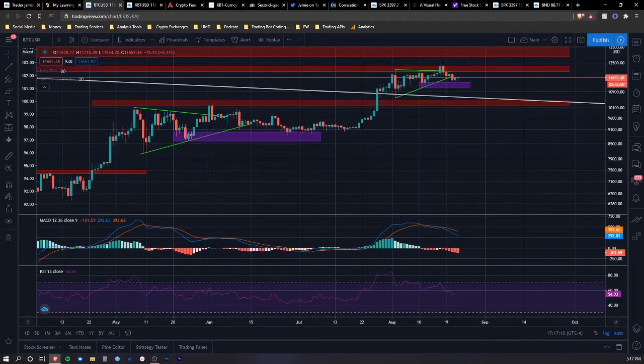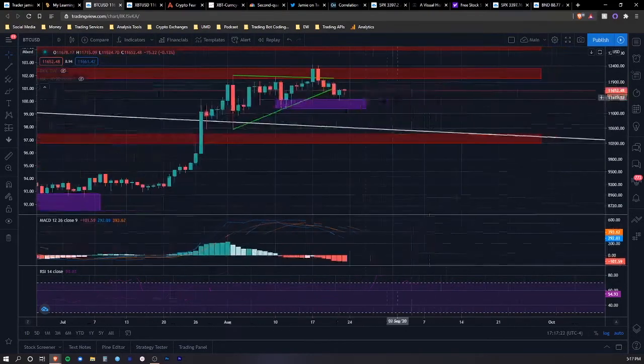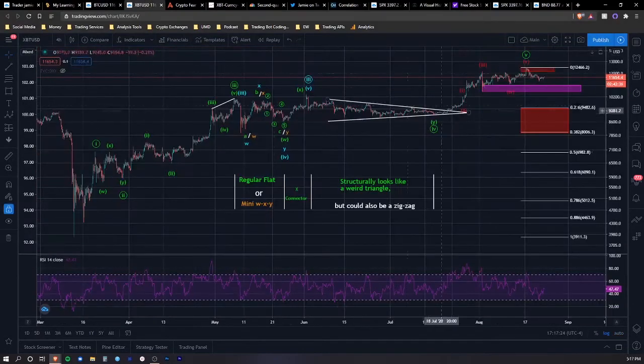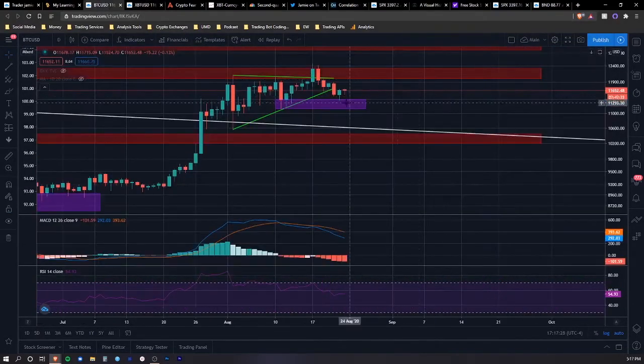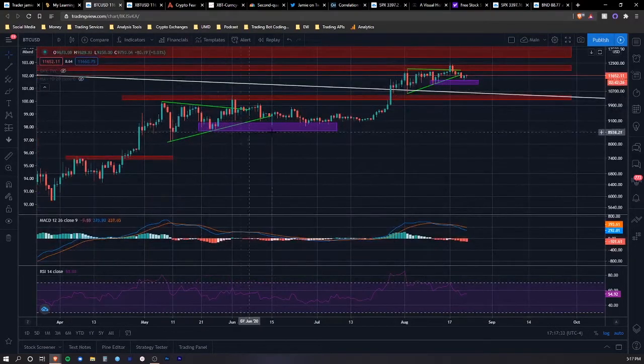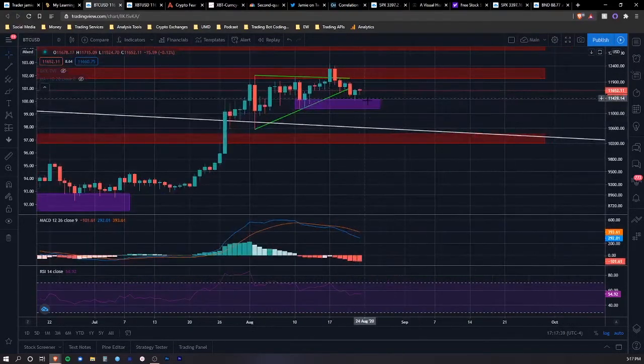Now in the meantime, which I'm leaning towards, Bitcoin could play out sideways before either trying to push higher or lower. You can see my little purple support box that I drew right here, in the non-Elliott wave one, but not the same one as the purple support box in the Elliott wave one. I expect it to bounce off there a couple times. It is based off of this support box that we bounced into like 5 separate times. So I expect it to bounce between 11.3 and 12K resistance. Maybe bounce there and go sideways for a bit to let everyone cool off.